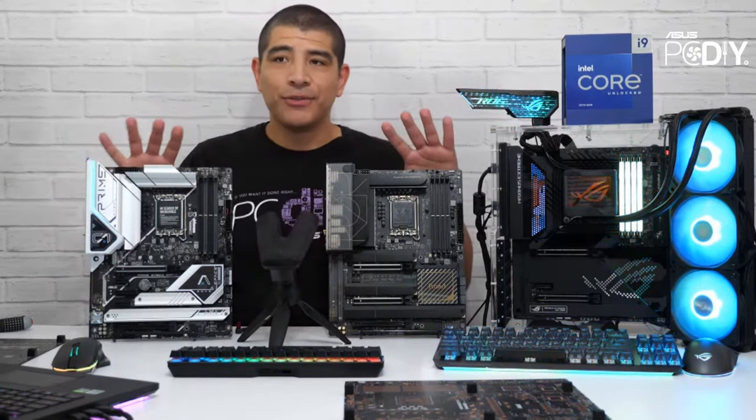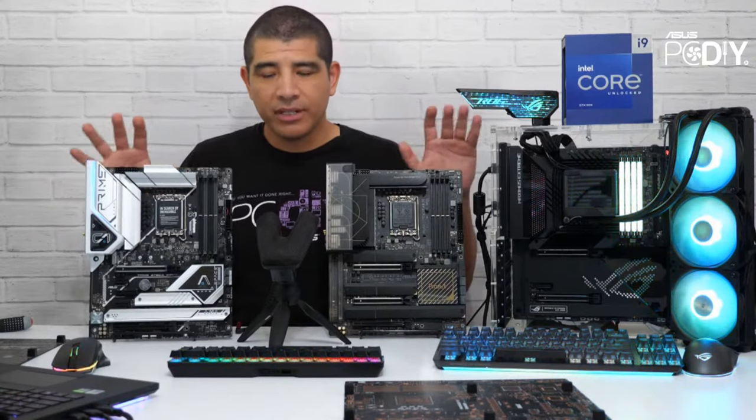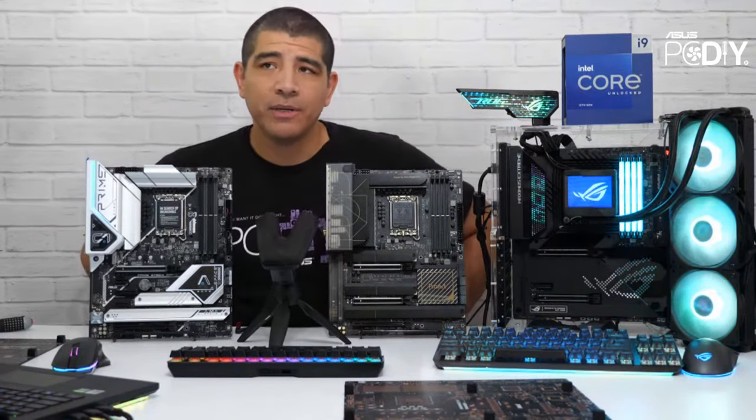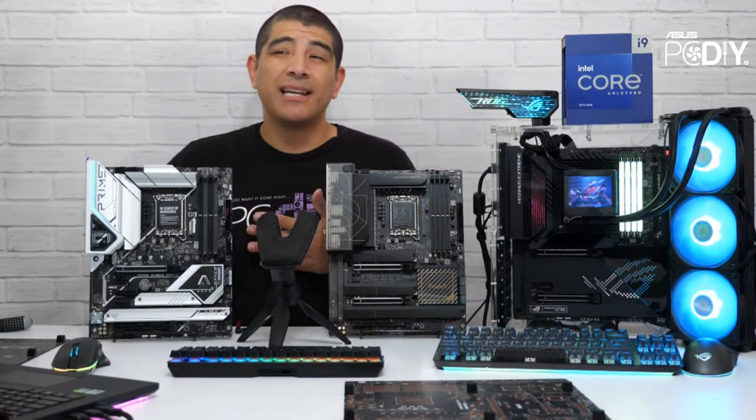So overall, two great designs, the Prime series and the ProArt series, two great options. And again, for those of you who are wondering what the difference is, any one of the motherboards we've talked about, of course, can be used for a gaming based build, but we do segment the Tough Gaming, ROG Strix, and the ROG Maximus as our dedicated gaming series.